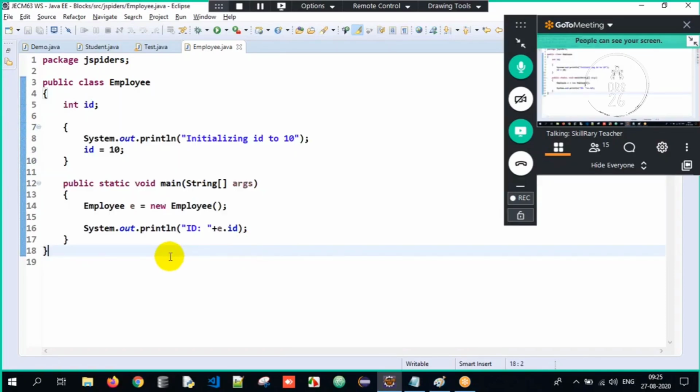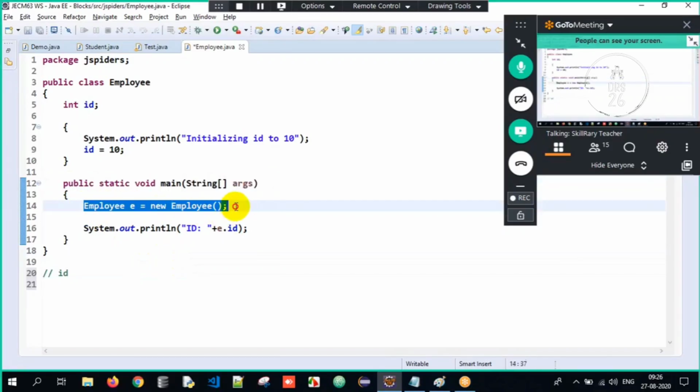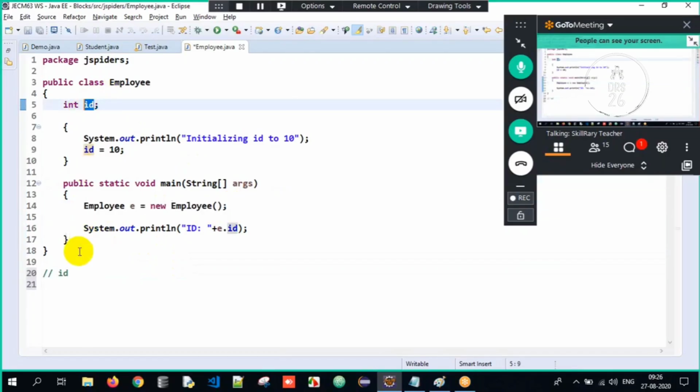See, the execution always starts from the main method. There are no static properties at all, so nothing will get loaded. So it's all about non-static. Once I create an object, the id will get initialized to the default value 0.